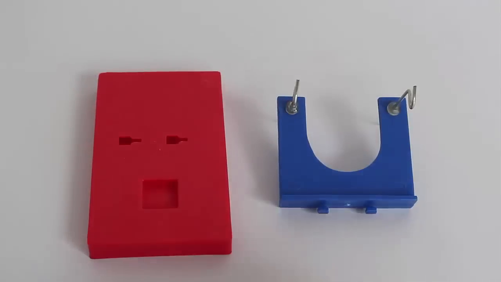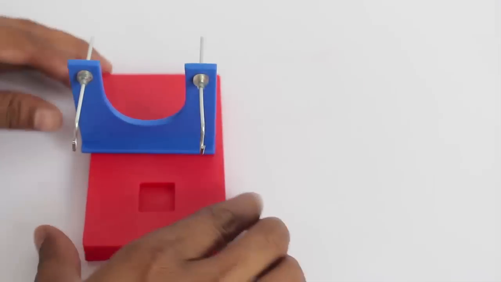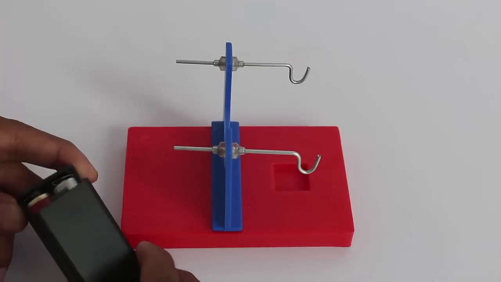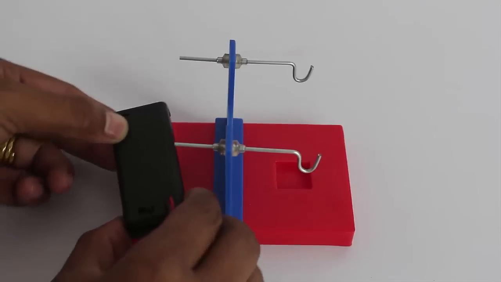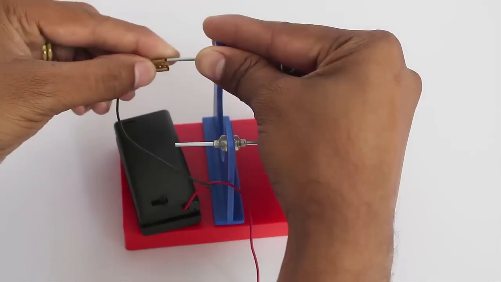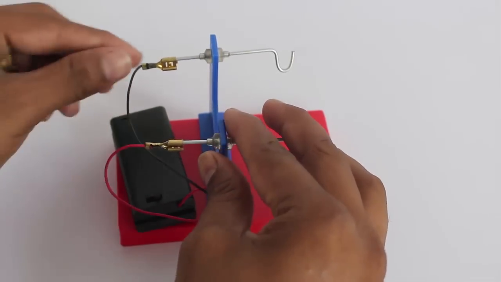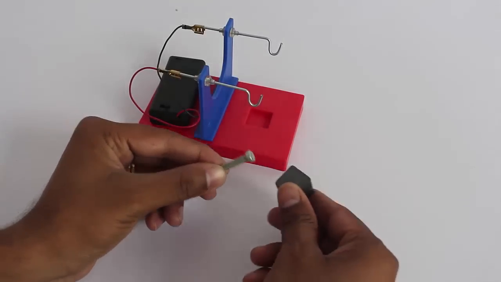First, insert this stand into the slots made for it. Now take this battery pack and place it at the back, then connect the battery pack to these wires. These are aluminum wires, so they are conducting, but right now the circuit is open. This magnet attracts the iron screw. Place the magnet.